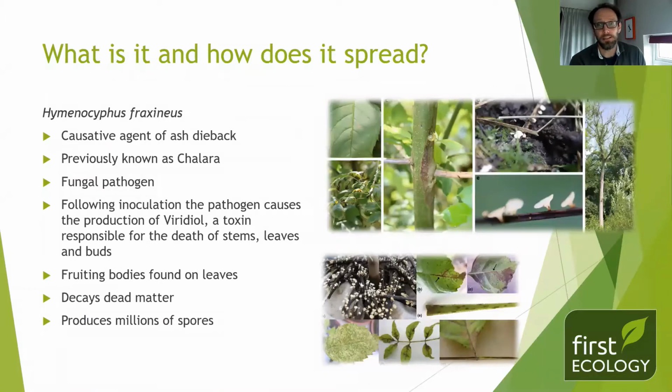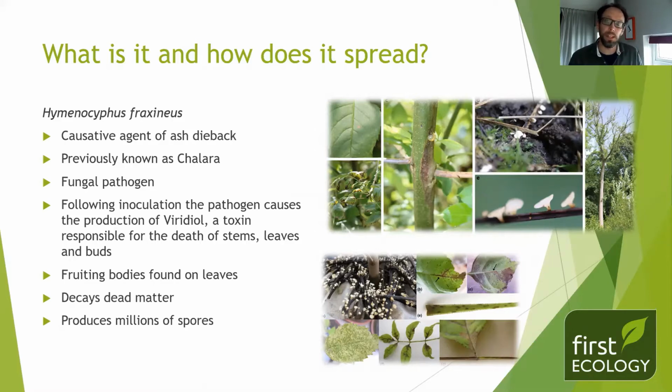So what is it? Well, it is a fungus, in fact. It's a pathogenic fungus. It is the main reason why the trees die, and it's the infection of the tree which triggers the fungus to produce metabolites while it's living, including a toxin called viridiol. That viridiol is effectively a phytotoxin, which means it kills the tissues of the tree. If it gets into the leaves, it tends to spread down, and more viridiol gets produced, and that's what the dieback is. It's the death of that tissue, and therefore the living sprouting parts of the tree then die back.